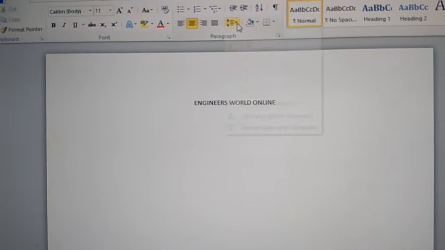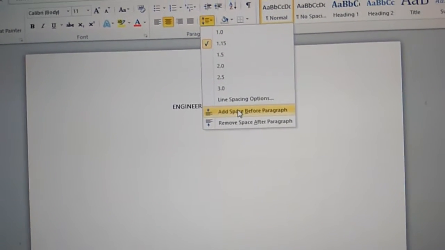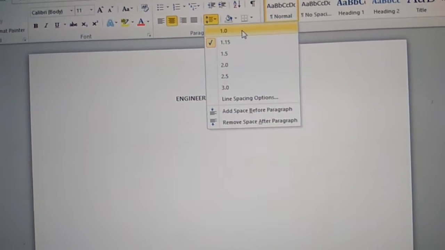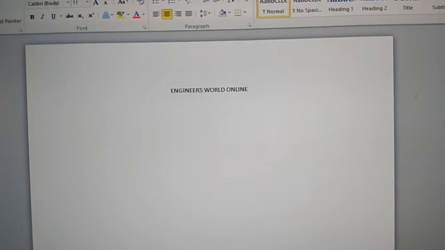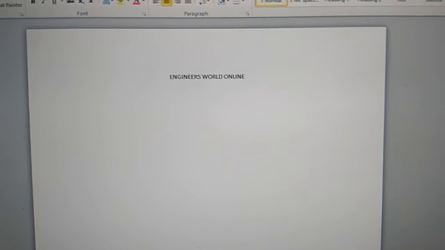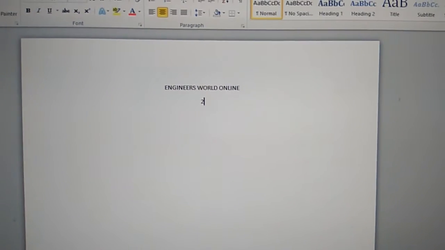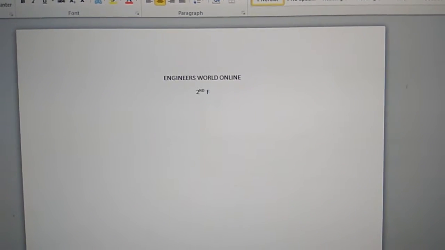You can check the line spacing here also, and I adjust it from 1.5 to 1. After that I press enter, and here I type the address, whatever it is, second floor.